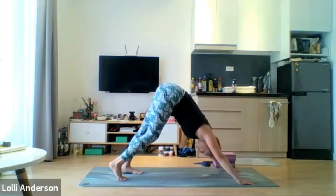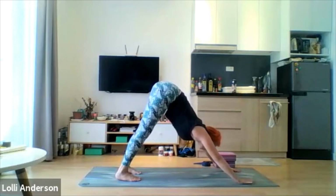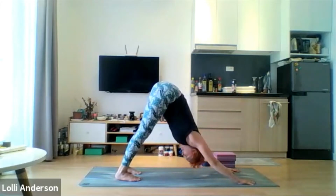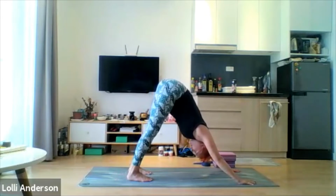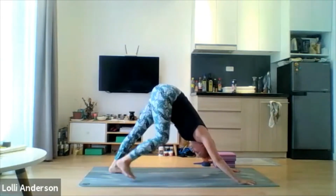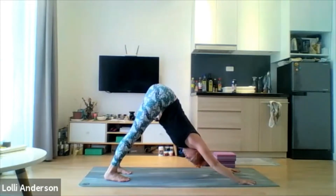Exhale, downward facing dog. We stay again for five, hands about shoulder width apart, feet about hip width apart. Four, if you're feeling super tight in the calves, you might want to baby step your dog in a little bit. If you're feeling super tight in the hamstrings, maybe baby step the dog back a little bit. Find the dog that works for you.